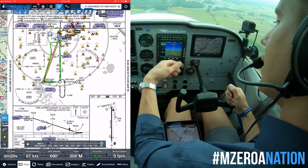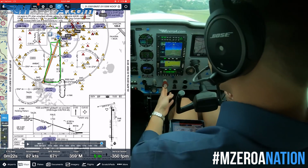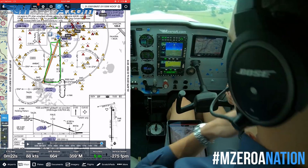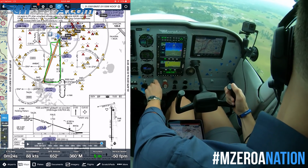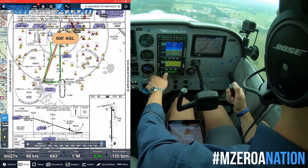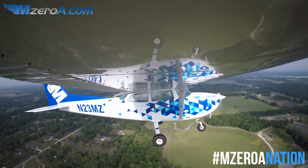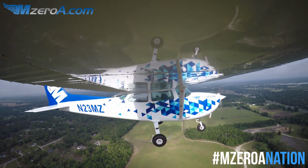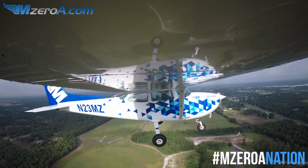My flaps are already at 10 though. See how we're already configured? We're already thinking ahead. Before landing checklist one more time. Fuel, mixture, good. Seat belts, in and locked. Deferred for carb heat and more flaps. That'll be my touchdown point. Carb heat, power back. I'm going to go 20 degrees of flaps now. I'm already cleared to land, and all I'm going to do is, it's a little bit of a tighter pattern here. Or I could keep flying this 600 feet until I'm normally 600 feet like I am on base.